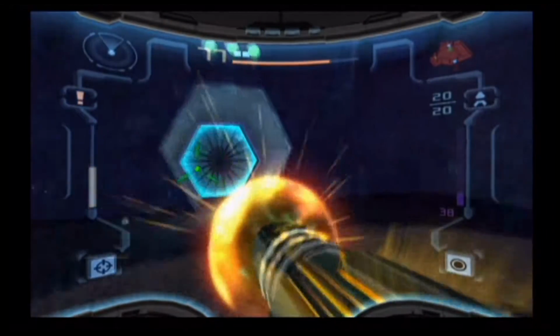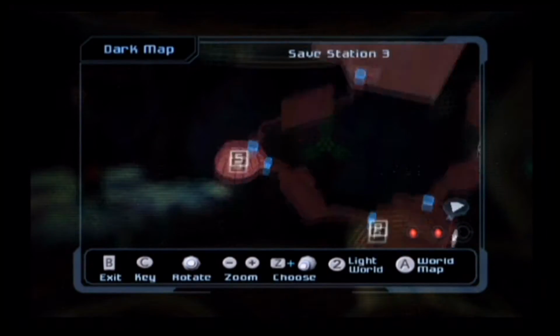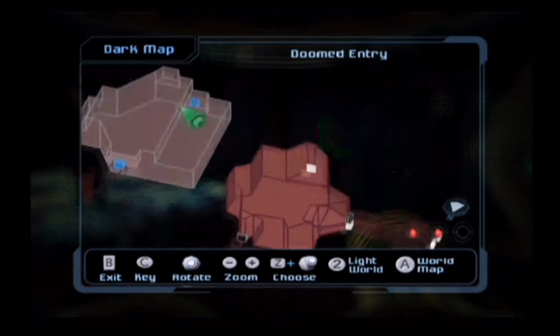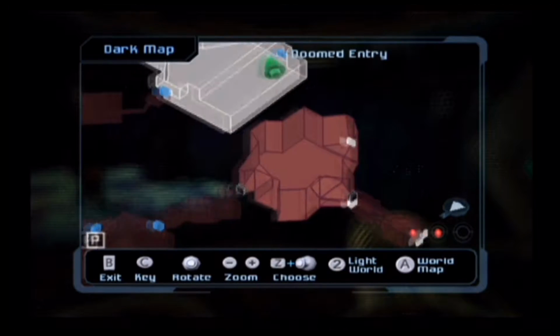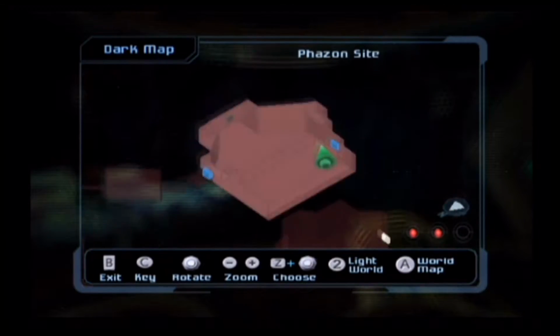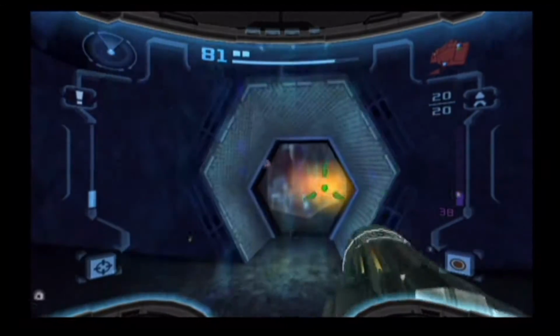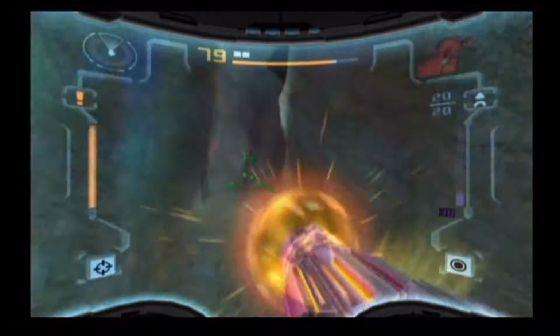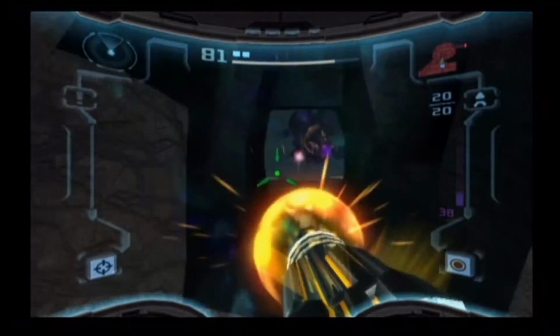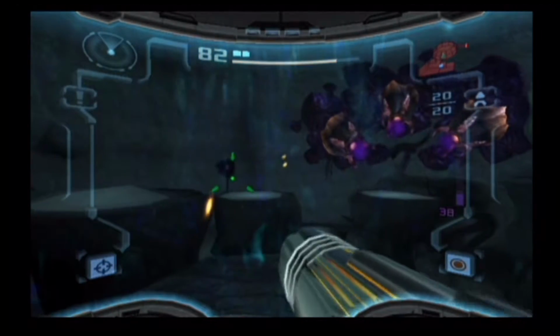Alright. This is probably a bad idea. This is a really bad idea. But I made it. Alright, just making sure. Okay, so the path that I'm on is still the path I need to be on. Well, there's another door up there. I can't. Well, it's too late now. I'm already too far, I guess.